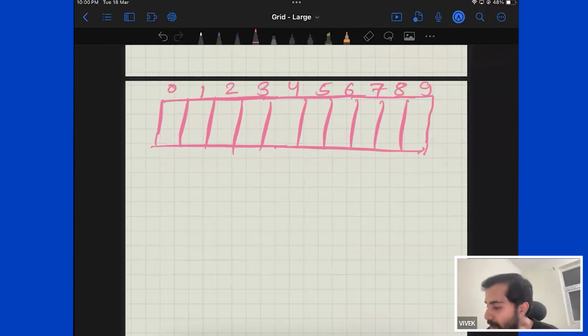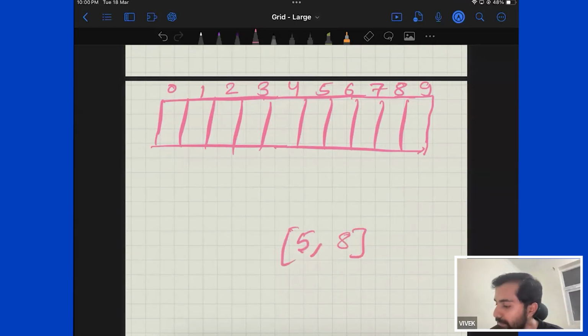Now, somebody has given you a query, and that query, let's say, is 5 to 8. So he wants to know whether the array from 5 to 8, from here till here, is a special array or not.